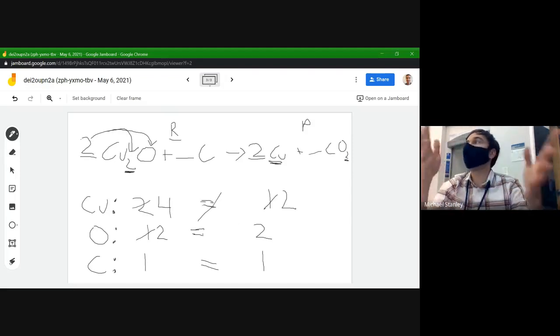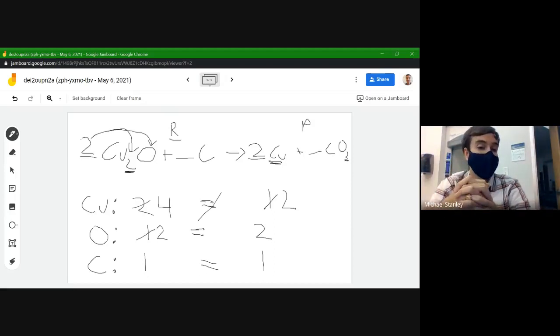Ooh. But again, that's okay. This happens all the time when you're trying to figure out chemical equations. So now we have 4 coppers on the reactant side. I don't want to mess with that over here because we've already balanced our O's, and that's a good thing. So is there anything that we could do on the product side to give us 4 coppers instead of 2 coppers?